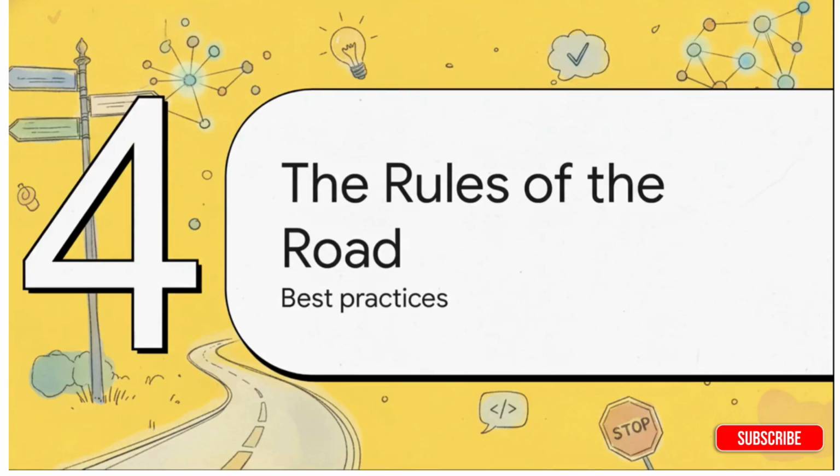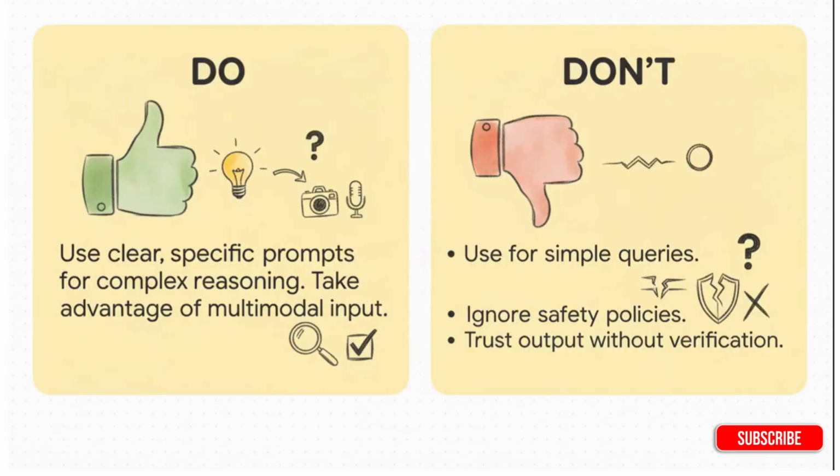All right, so now that we know how to write a killer prompt, let's go over a few essential rules of the road. Think of these as the best practices that'll help you get amazing results over and over again and steer clear of the common mistakes. Think of this as your quick and dirty checklist. On the do side, you want to be specific. Give it those complex problems to chew on. But maybe the most important do on this list is to always verify the output. And on the don't side, don't waste its time with simple stuff you could just Google, and please never, ever blindly trust what it tells you without checking the facts. Just remember, it's an incredibly powerful assistant, not an all-knowing oracle.